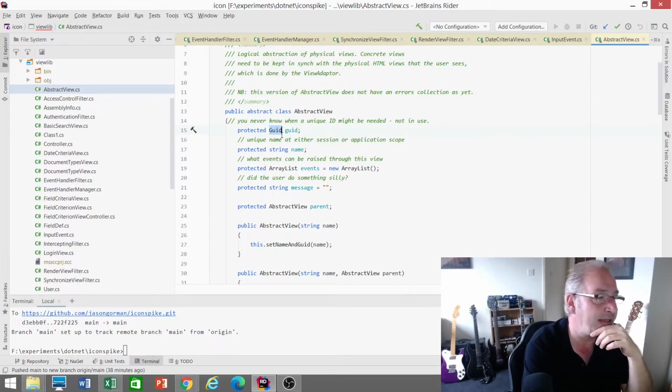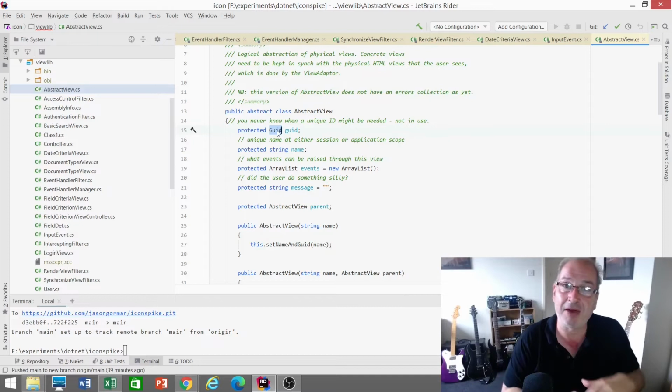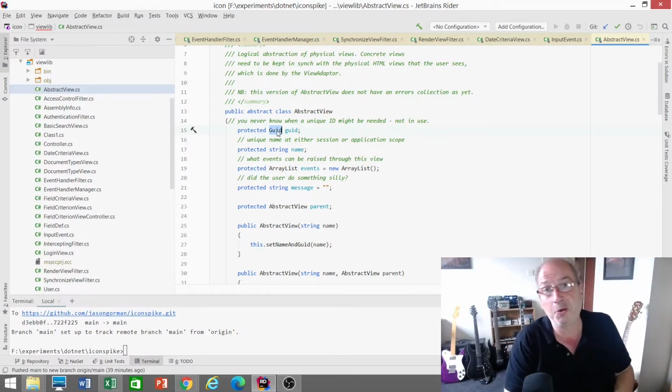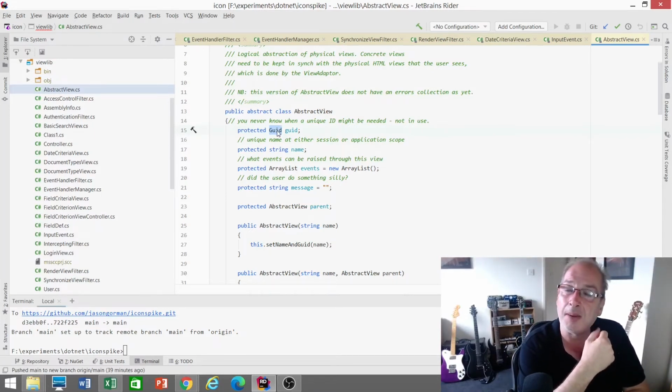Also, there's a few things here that are just habits, like, oh, you're probably going to need unique identifiers for all your views. So I was very much in the habit back then of giving everything GUIDs, whether they needed them or not, just in case. Just in case, for example, we decided we wanted to start saving this stuff to databases. In which case, names, I'm not keen on names used as keys, because things can go wrong. So that's probably why I did it. But YAGNI, you ain't going to need it. We didn't need it.